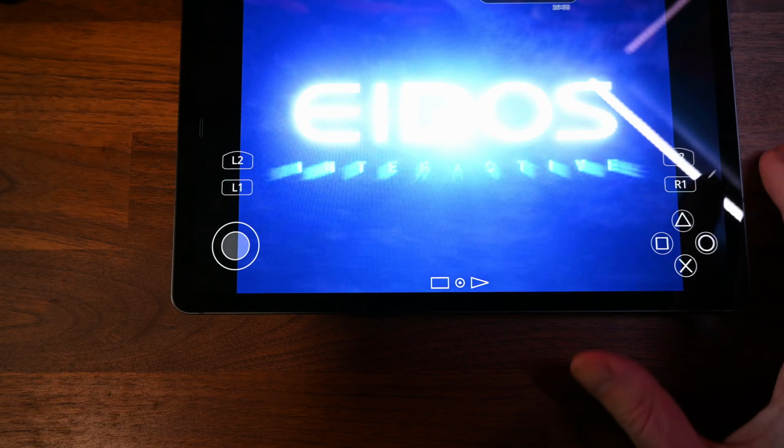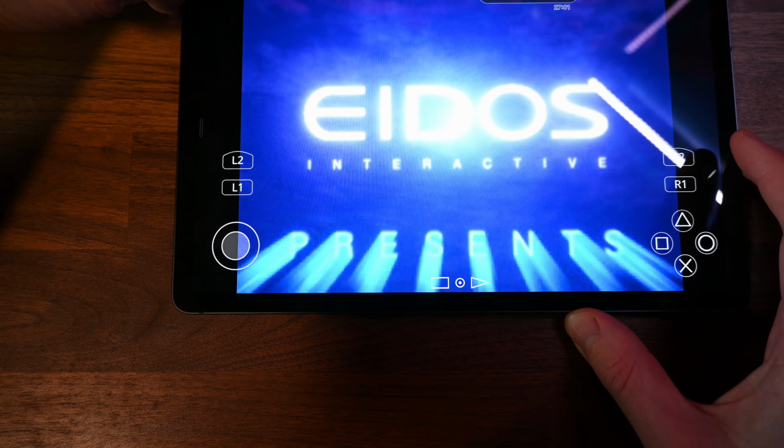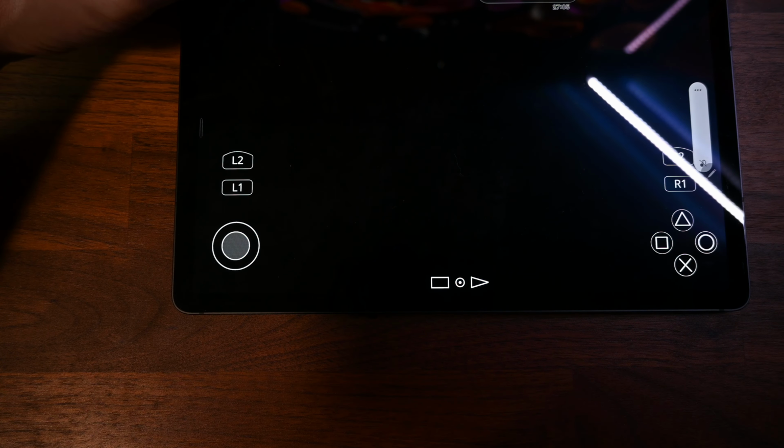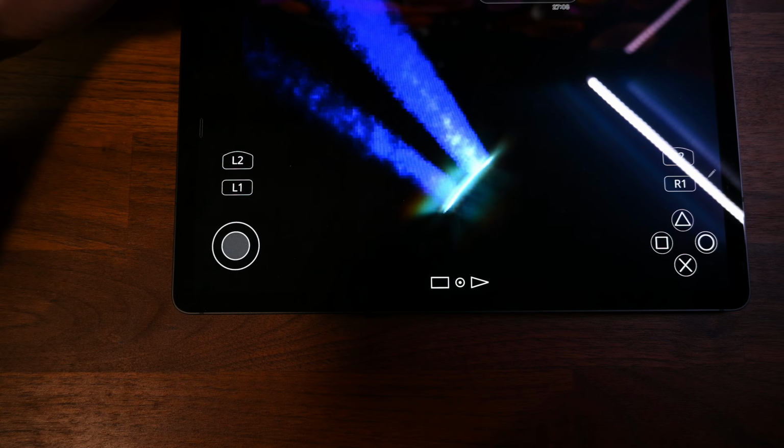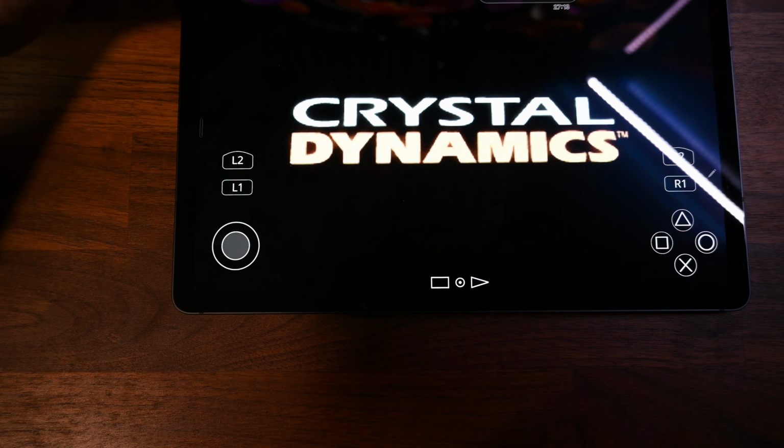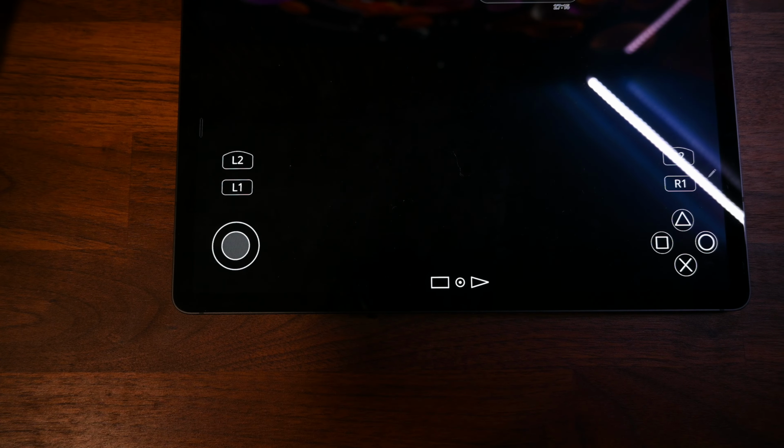From this point, we're going to be backing out of here again, and we're going to be loading up a game. I'm going to be loading up Legacy of Kain right here, and here it will mention 8x MSAA is not supported. It will use 4 instead. That's no problem. It will automatically do that. And just like that, you can see my game is going to load up here, and it will automatically work with my controller as well.